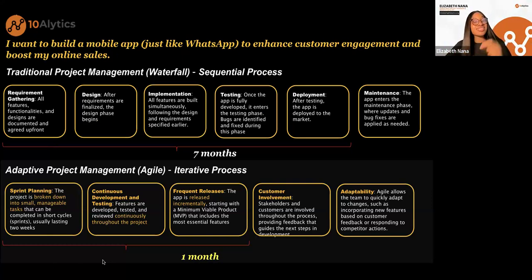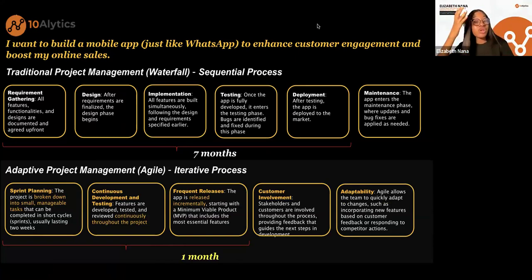However, if you do the same exact thing using the agile methodology, it's going to take you less than 7 months, maybe a month, because with agile you are able to break it down into different features and ship these features. You can say, let's quickly build these first 3 features and put them out there in the market, and while our users are using it, we keep building. We'll use WhatsApp as a typical example.